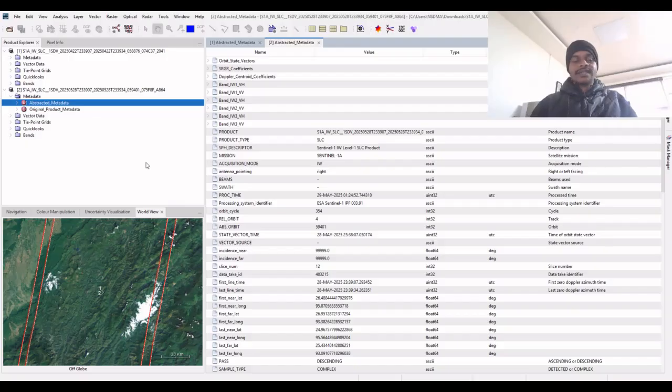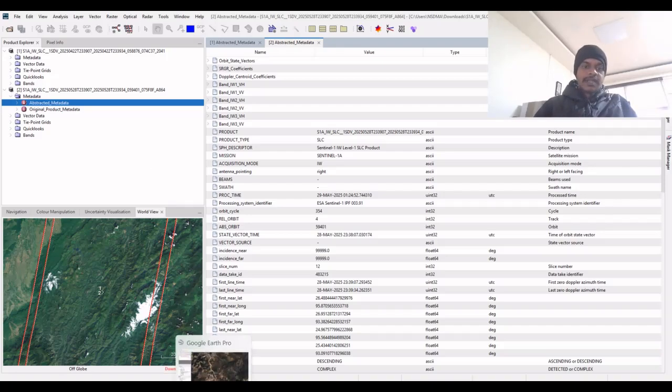So when it comes to SLC, the Sentinel-1 single look complex images store the amplitude, which tells us how strong the radar signal is, and the phase, which tells us the precise position of the ground. This phase information allows us to create interferograms, calculate coherence, measure surface deformation, and monitor slow moving landslides. That is why SLC is essential for landslide monitoring and also for deformation analysis.